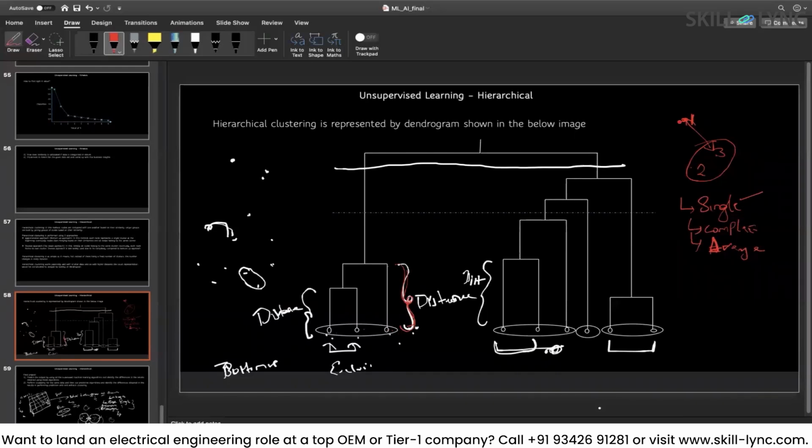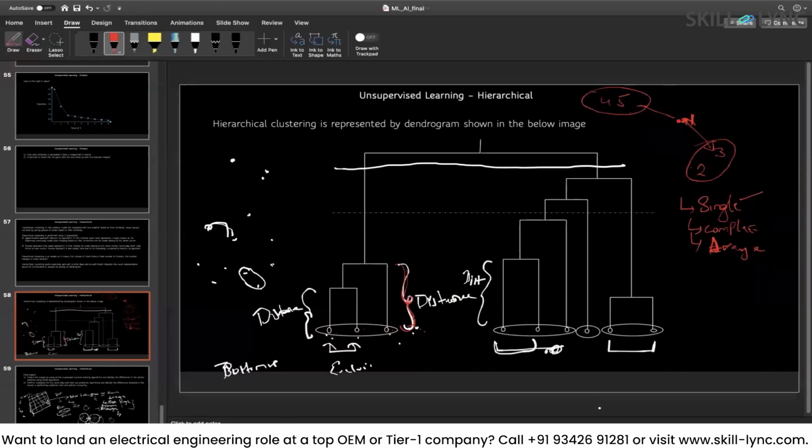For example, let's say that there is one more cluster here with 4 and 5. So now one has to go with 2 and 3 or 4 and 5. That is important, right? So when we are using single linkage, one would calculate the distance from 3 and one would calculate the distance from 5. And then based on the minimum distance, it will get associated with that cluster, like the way it is shown here. That is single linkage.